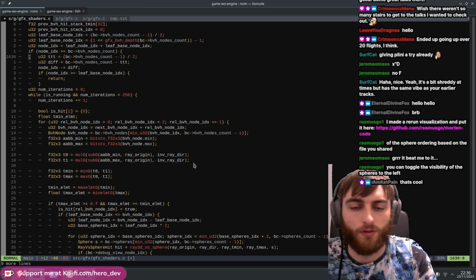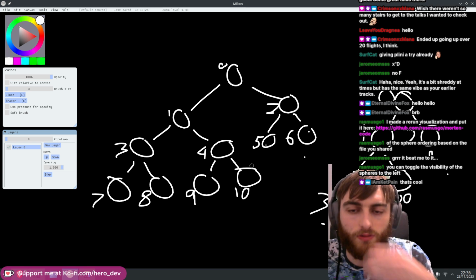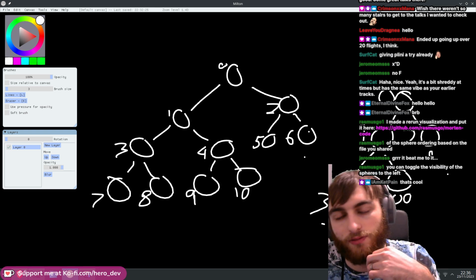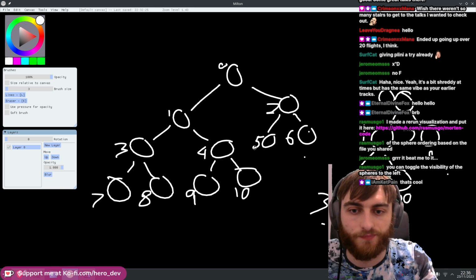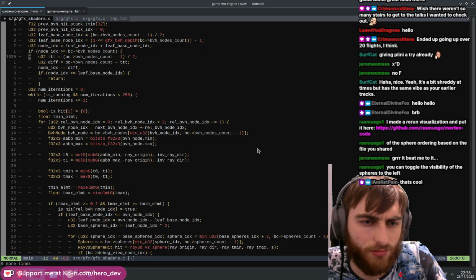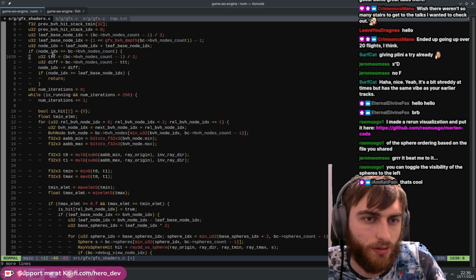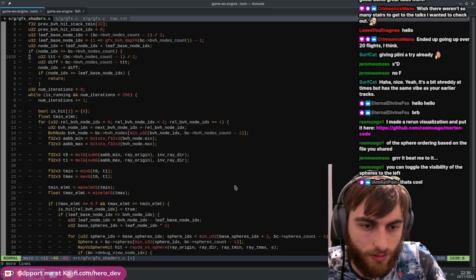Yeah, so we're sort of going from a node index now to a... So we need to somehow go from a node back into the array of spheres again. We could store an index in there and make it easier, but it should be able to reverse that back. So you've got a node index, so we need to go back into the array.